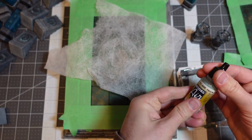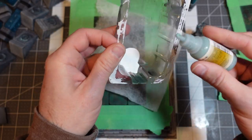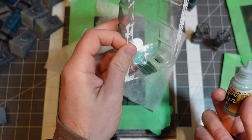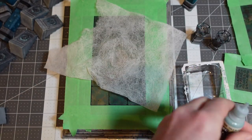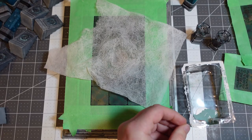So yeah, this is what Model Air looks like out of the tube. And that's just a little tiny bit too thick. So I'm just gonna thin it down, just a little.